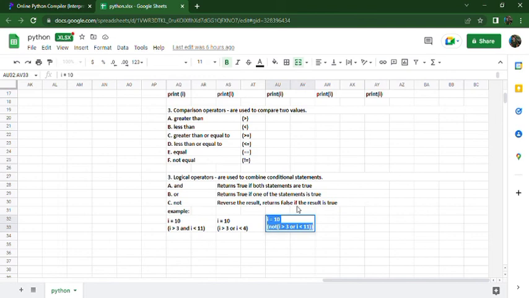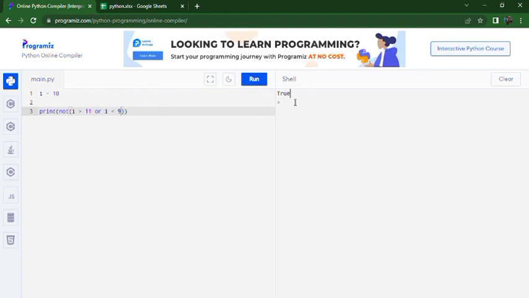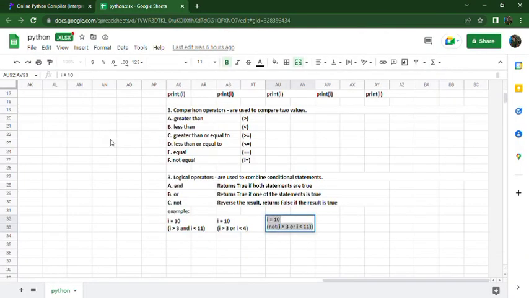It returns false if the result is true. So now the result is false. The value is false, and what happened here is our result is true. Okay, so we have i is equal to 10. Is 10 greater than 11? False. Is 10 less than 9? Okay, it is false. So we have true because we use the not operator.